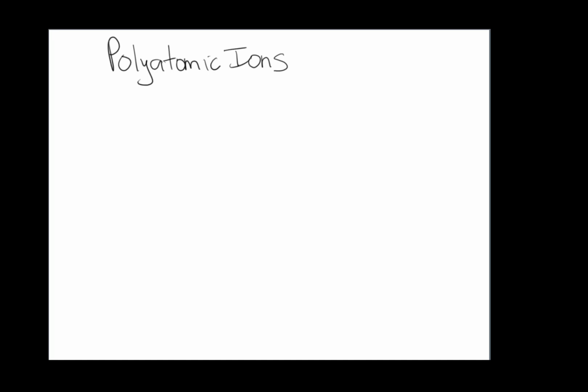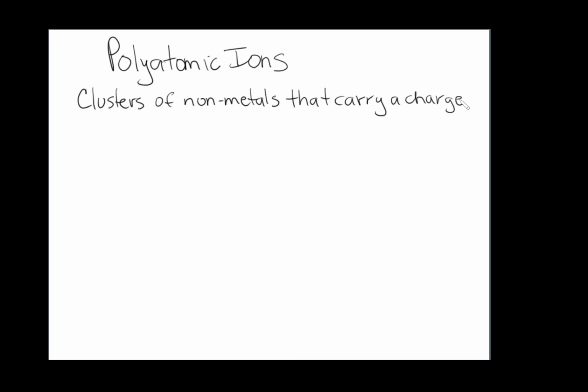This discussion is going to be on polyatomic ions and how we would bond them together to make a neutral species. Now, where do we get the polyatomics from? We don't get them straight off of the periodic table because polyatomic ions are clusters of nonmetals that carry a charge. So you can predict them if you do a whole bunch of Lewis structures, which we'll talk about in the future, but you can't get them off the periodic table. So where do you find them?